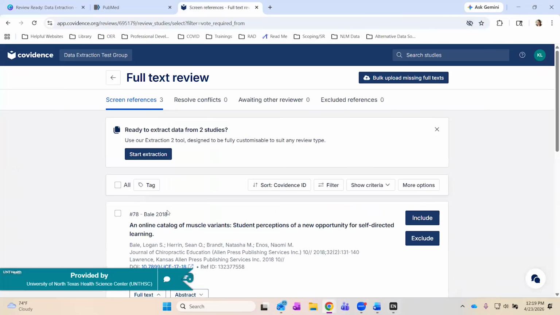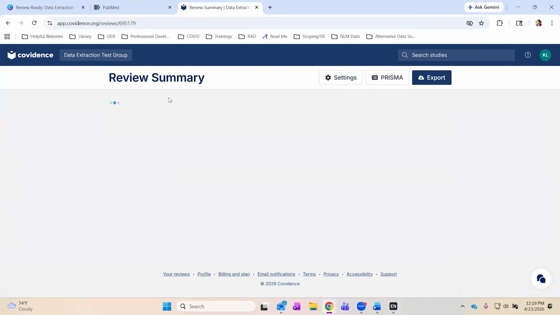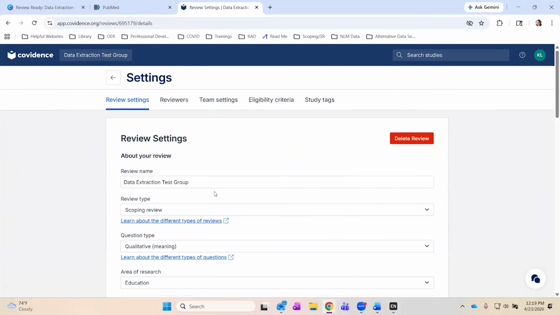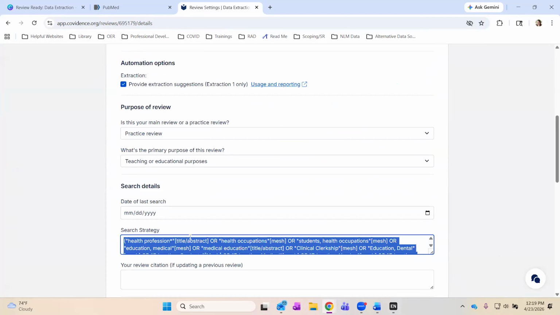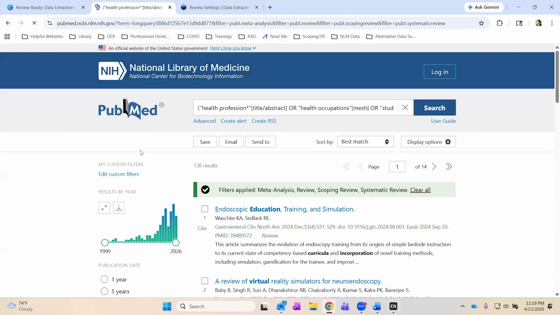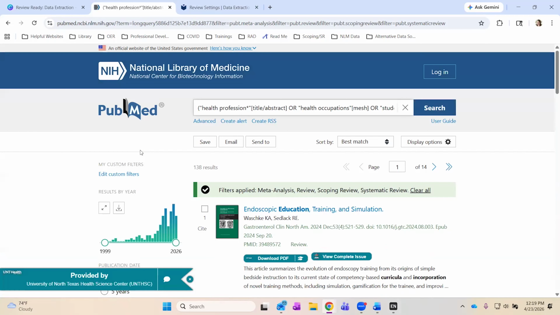We are going to go into PubMed once I get into my settings and grab my search string. Okay, so this was a search that I actually did in PubMed 3 years ago to find information. Essentially, you put your advanced search string in the database that you're looking at.